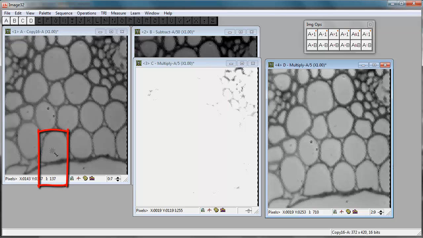So at this position here, we've got a value of 136, 138, 140. If we now move to the 16-bit image, we can now see in the same area, the intensity value, we're looking at 600, 700, 690. So that's holding and storing the real data associated with the image, and this is an important thing to remember.